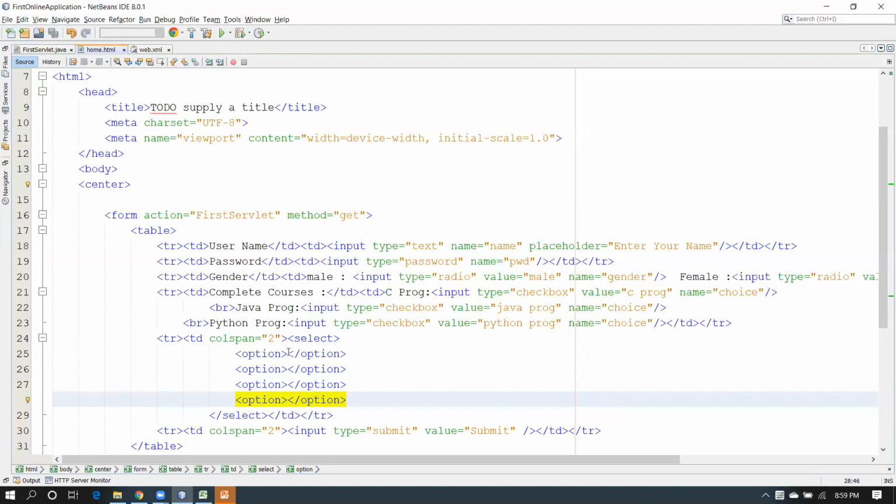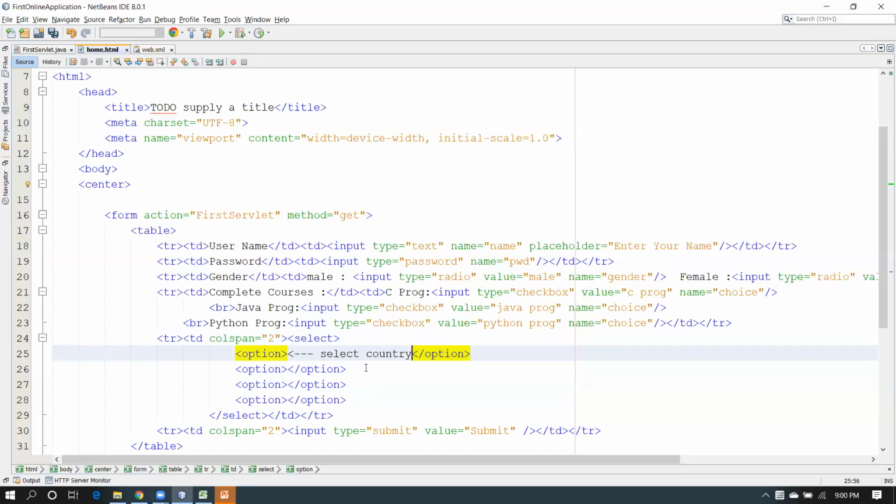Here, whatever you write between the option tag will be visible to the user. Okay, it will be visible to the user. So I said that, select any value, so I can write like that: Select country.